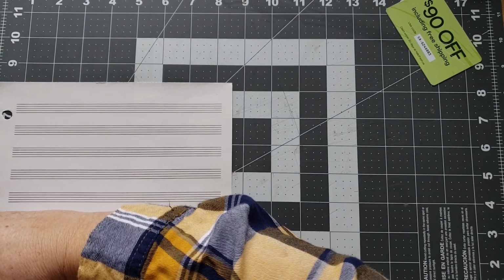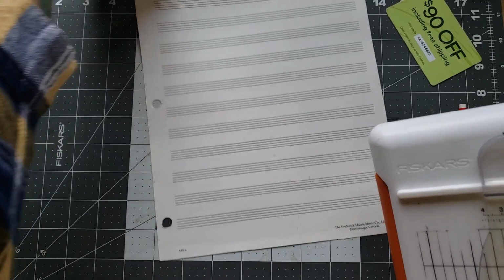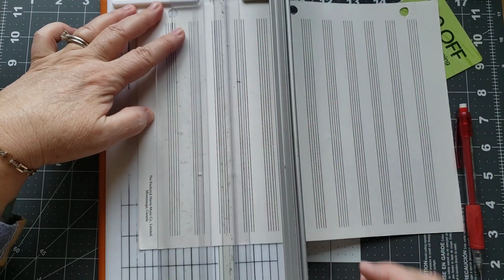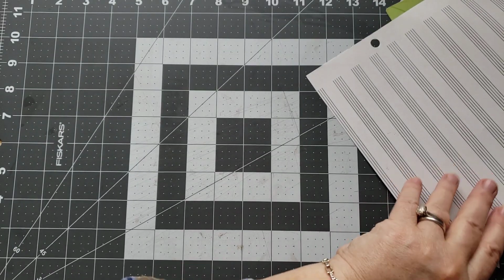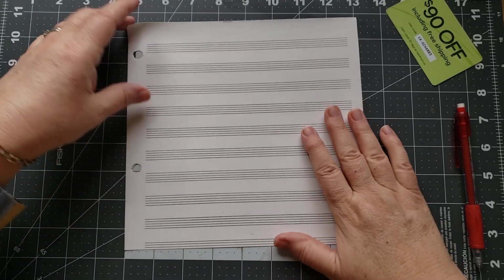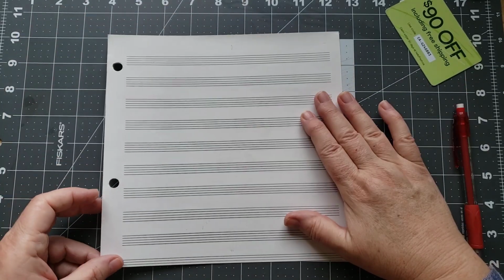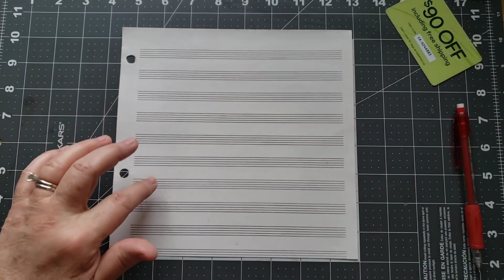Hold on, I'm just measuring down here. All right, so let's trim that. I'm going to think about this, what I want to do. So there is my page. Let me see how I am for time, because of course I'm probably running late. I've got 5 minutes. I can do this. All right, so that's got a little bit of where it was adhered to the pad up there. All right, you know what? She left the holes on her side. I'm going to leave the holes on my side. I'm going to pause and see what she does and then come back and do it. Hold on.